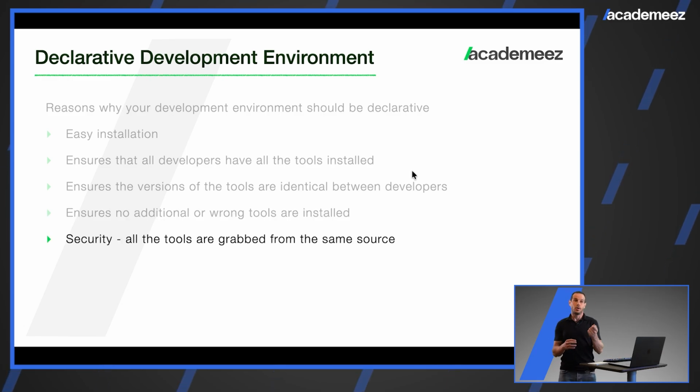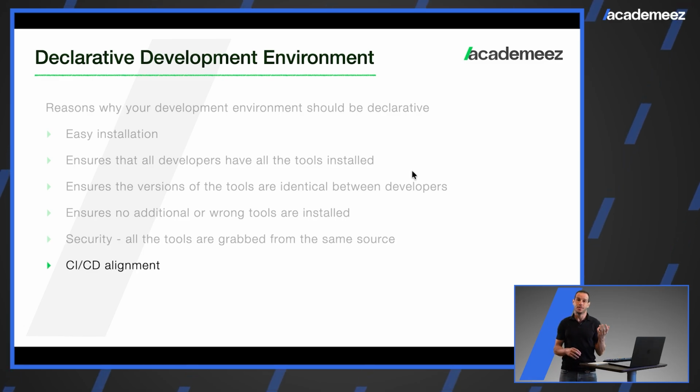Security, as we talked about: if you let developers install the environment on their own, they might take it from the wrong place. They might install bad software. They might have security breaches. So it really protects you also, so that the origin of the tools used in development is safe. And also CI/CD alignment.